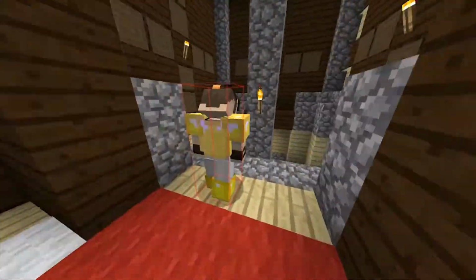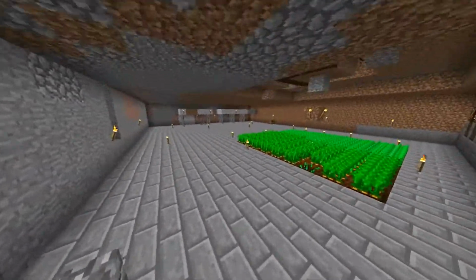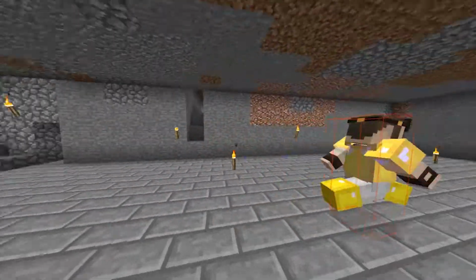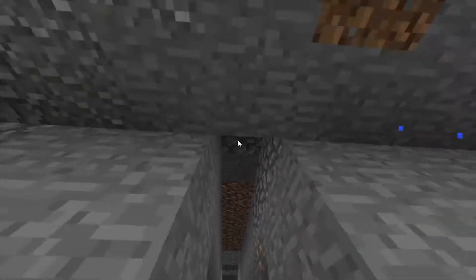Alright, if you come over here, this is the basement, custom made by me. This was where the villagers used to be. As you can see, we have our cages over here, and this is the way I sent them out. I need to block this off, actually.